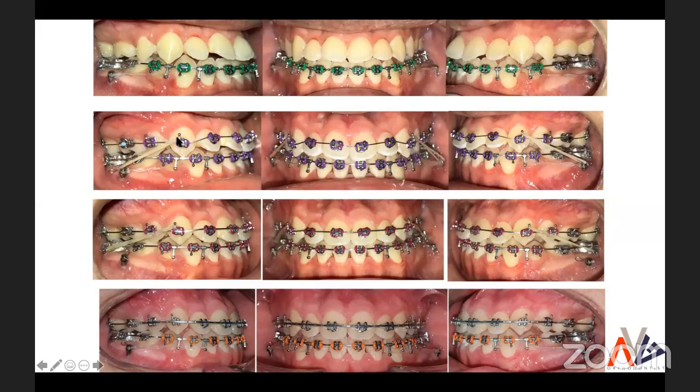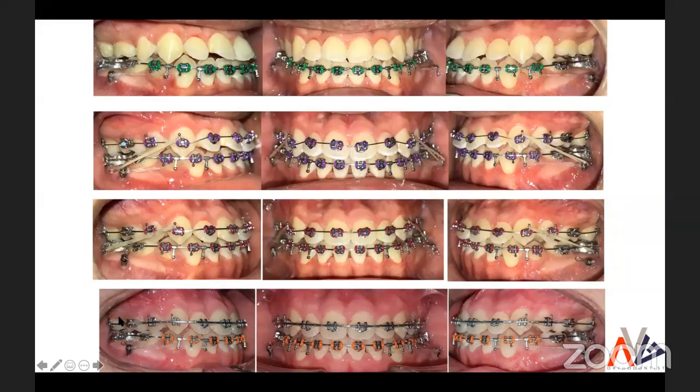Now this is an 014 nitinol, and I decided to place elastics because I wanted controlled tipping. So I decided to place elastics from the upper canines onto the lower buccal shelf. If I were to place the elastics from the upper canine to the lower molars, this would have been meaningless. I mean, I'm trying to distalize, and then I'm giving a protrusive force again using the elastics. So I use the buccal shelf as anchorage for the elastics as well. And as you can see, over a period of time, I was able to get good amount of distal tipping on the upper incisors, and such light forces allowed me to remodel the bone as well.